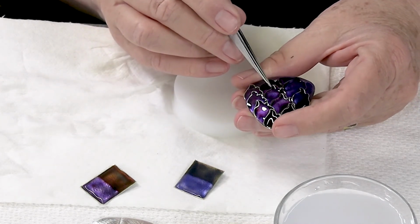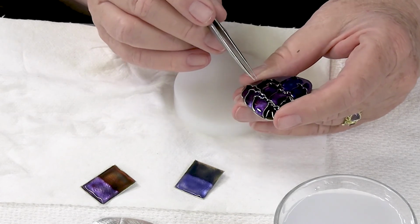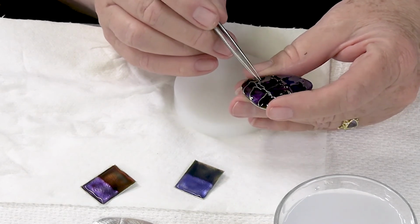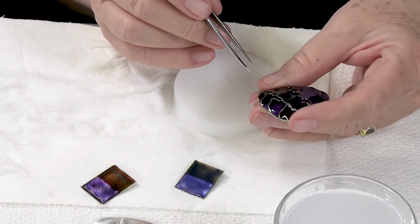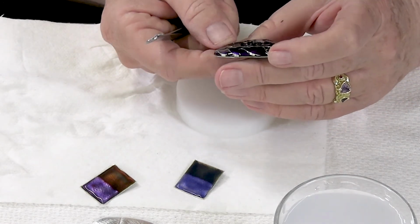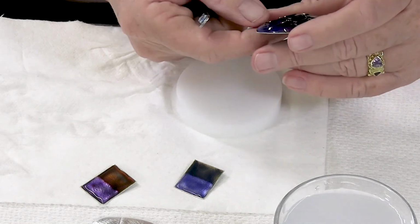on top of this area here, mixed together with the H-28A, and it's spectacular. It is really, really nice. So this is a combination that I definitely would want to make note of so that I can use it in my future pieces. So I'm still not seeing any discoloration up against these silver wires, which is really good news for all you silver wire kids.